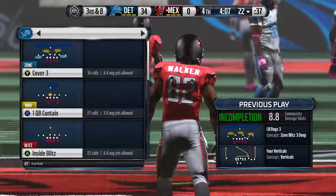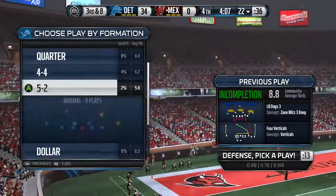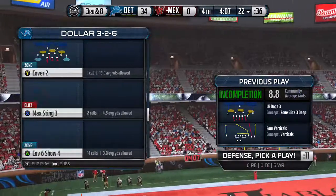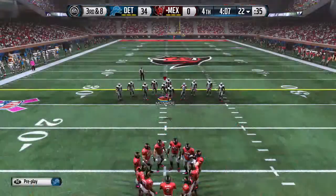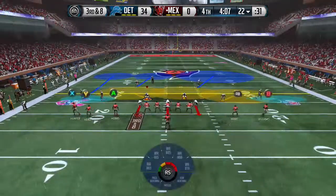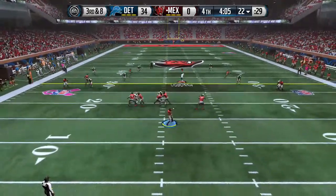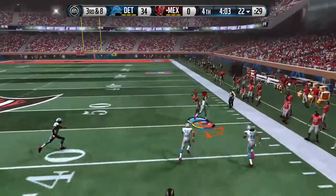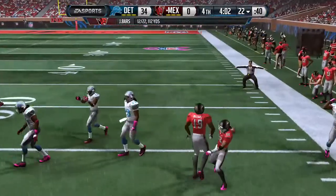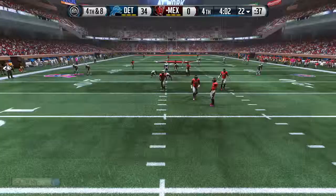Walker's going to be so mad at himself for dropping that football, because receivers, you never know when your chance is going to come. And then finally, you get open, they call a play where you're the primary guy. It's right there, and you drop it. Well, don't get down on yourself. Stay up. The football will come your way again. Third down and 8. Ball's incomplete, and they fail to pick up a first down on this series.